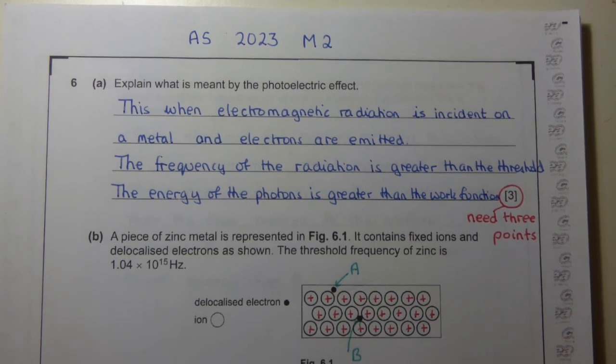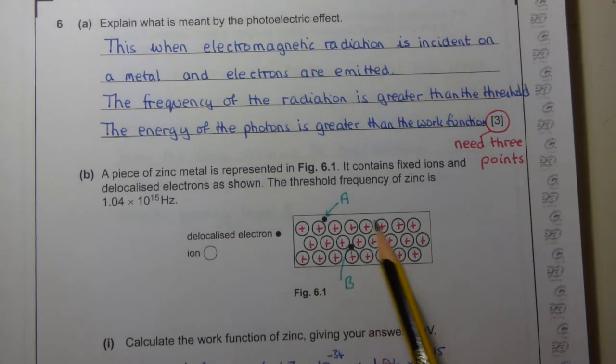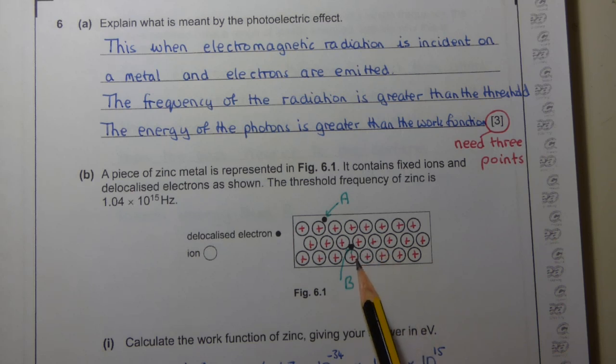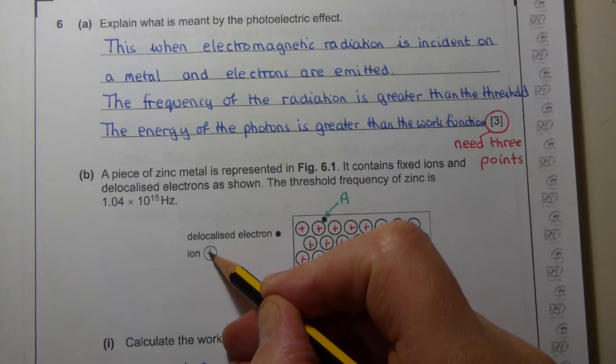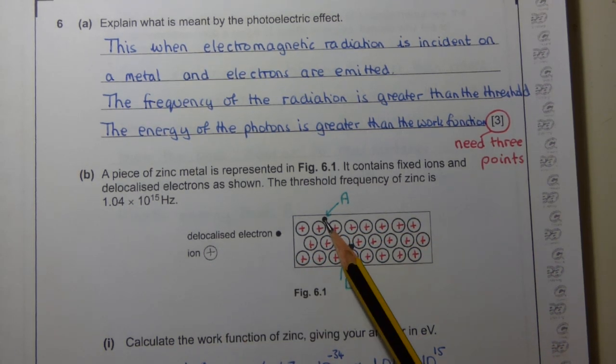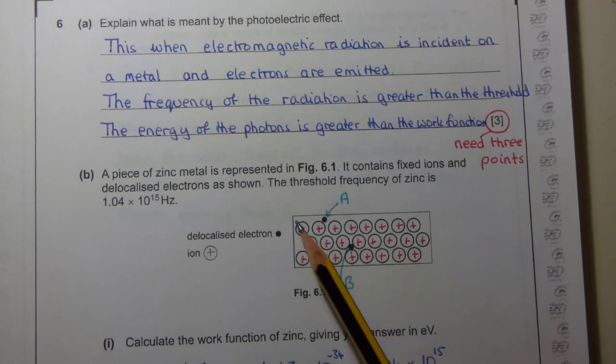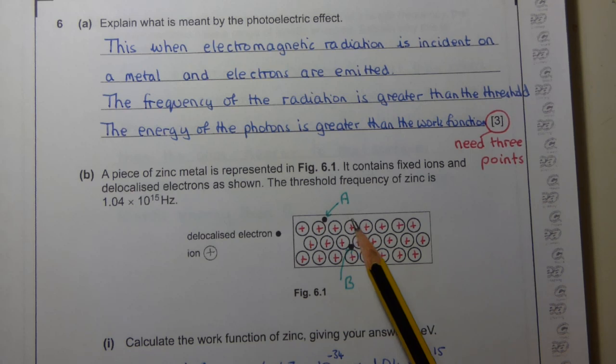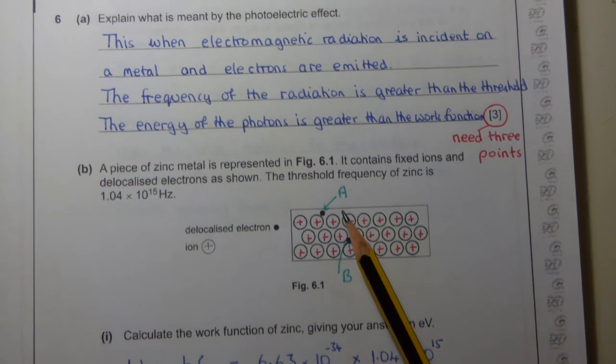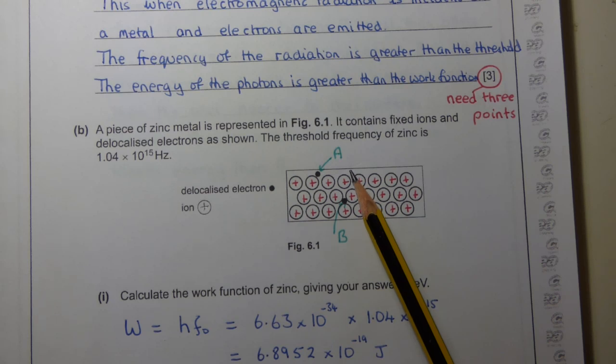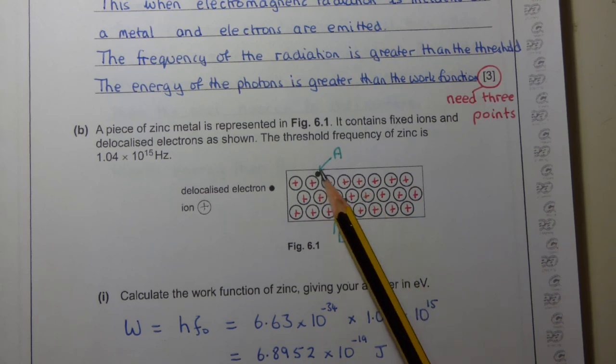function. And what they're referring to there is that if this is the diagram of the metal lattice, the metal structure, these circles are meant to be ions. I added little plus signs because the metal ions are going to be positive, and these are the electrons you're going to try and eject. Now, when you draw a little box around it, they sometimes refer to that line as being the surface of the metal. I like to think of it as being the escape position, and if the electron manages to get to that position there, basically it's got out. Now, when that electron has to escape, it's got to get to there. I'm going to call that electron A, and I'll refer to it a little bit later on.